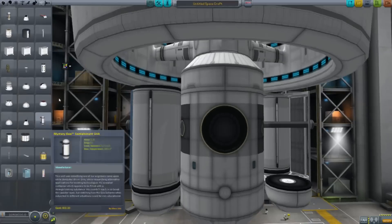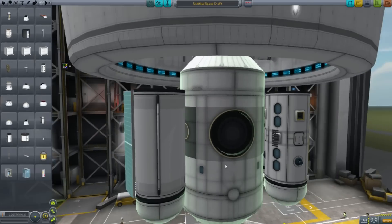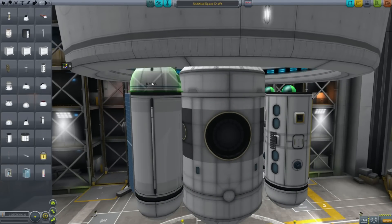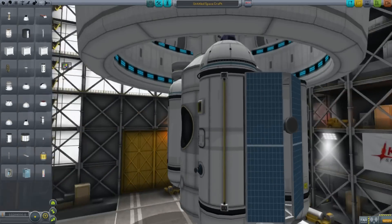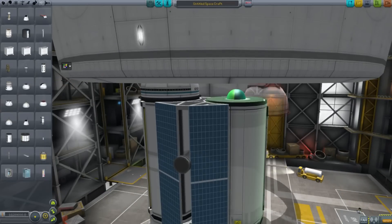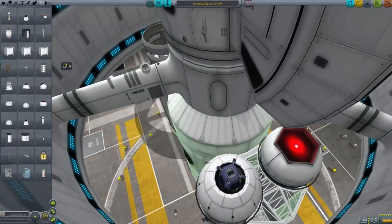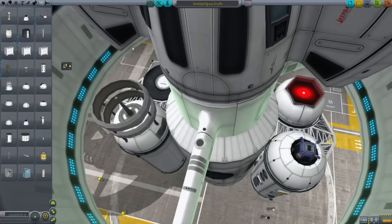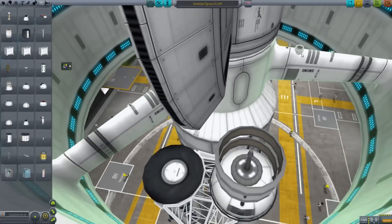We're just trying to build this thing up here, throwing stuff on as I find it. This is the IXS Mobile Laboratory, and then you have all these various bits of instrumentation you can stick on the side. There's a gamma-ray spectrometer, the Science Junior — that is looking nice. You could probably have this tank come over the edge here; this one doesn't quite fit there.